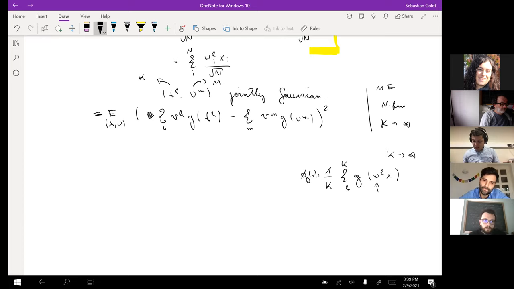Now, if you go to a certain scaling, and it's a bit subtle how you could do that, you could, for example, instead of looking at the 1/k, you could look at 1/√k. You could choose a certain scaling of the learning rate and of the initialization. You will get to another regime where you still have an infinite number of neurons, okay? But these first layer weights will now move very little, vanishingly little. And this is the NTK regime.